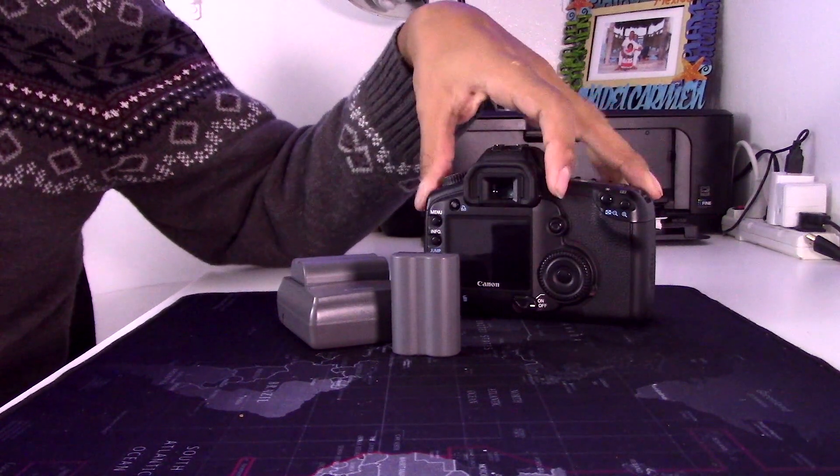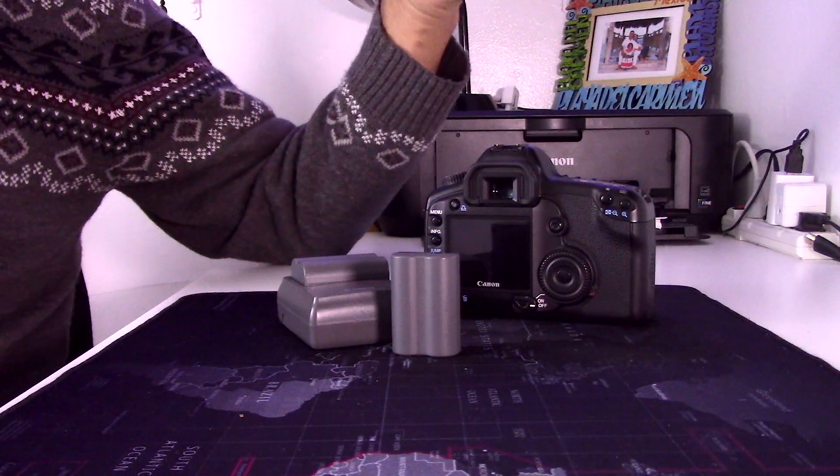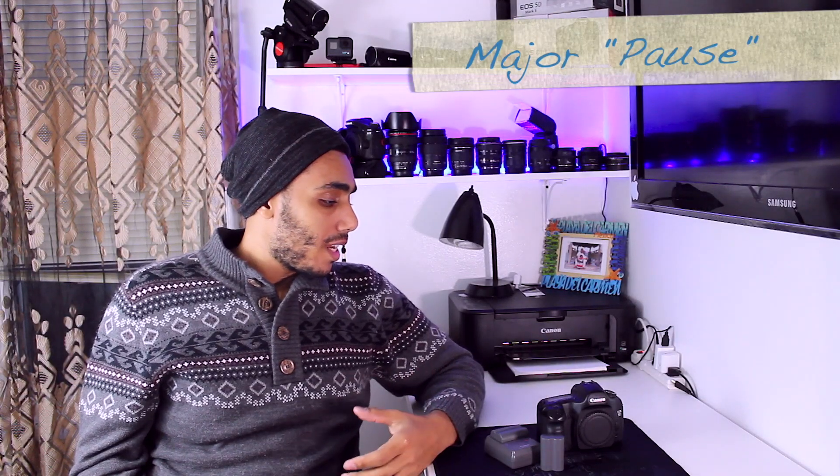This camera has only 12 megapixels on a really large sensor, versus my 80D which has double the megapixels on a much smaller sensor, so there's a lot more pixel density on the 80D. On its highest ISO — 3200 on the H1 setting — it's still pretty good. The performance is really well. I also love that it has a joystick to control the focus points, and I love the feel in your hand. It's nice and large, not very heavy, and it really fits perfectly in my hands.